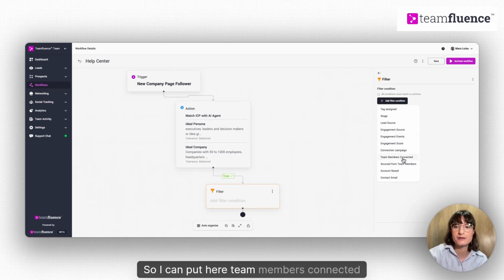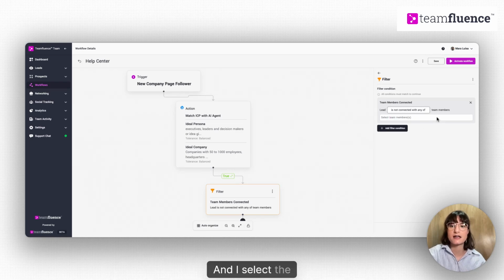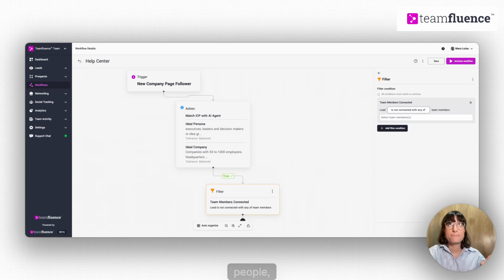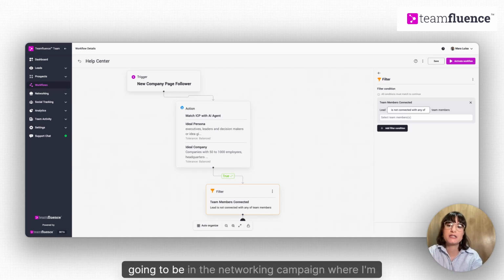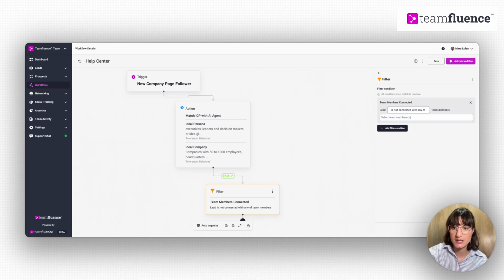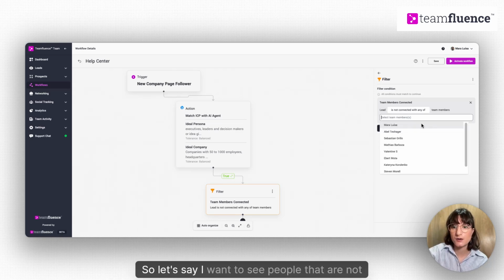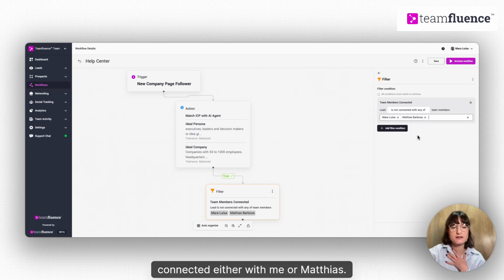So I can put here team members connected, and maybe I choose is not connected with any of, and I select the team members that are actually going to be in the networking campaign where I'm pushing these contacts to. So let's say I want to see people that are not connected either with me or Matthias.